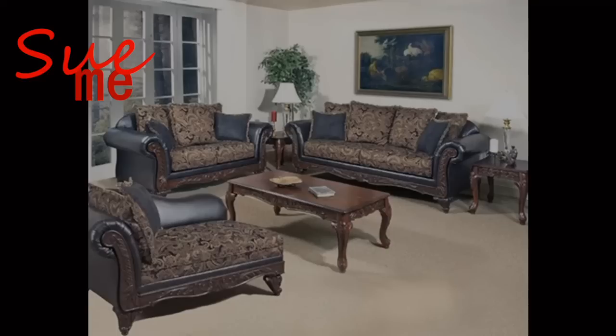Now, there's nothing wrong with this. If this is your style, then this is your style. It's very traditional, it's elegant. You could have seen a room like this in, say, 1980 and it wouldn't have seemed unusual or out of place. If you walked into a room like this today, it wouldn't seem unusual or out of place. What it does seem is straight off the showroom floor. Notice all of the upholstered pieces are the same — they've got the same upholstery, the same wood trim. The arms are in this navy leather, and the seat cushions and back cushions are in a print, and then of course there are the matching navy throw pillows.